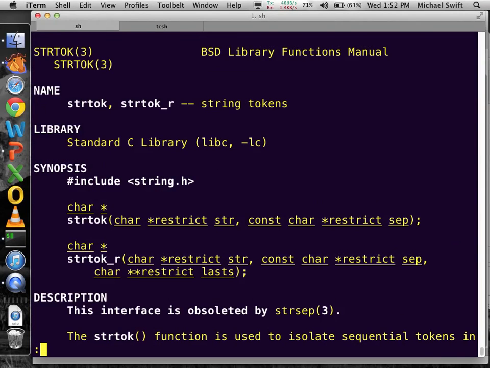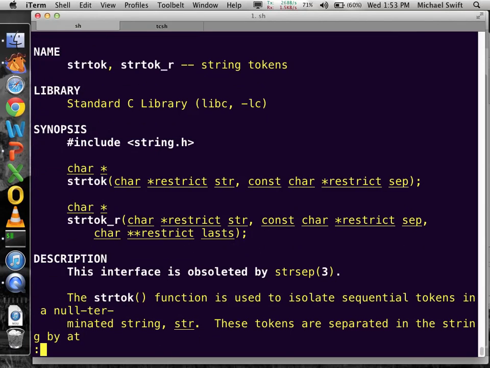What strtok_r does is this internal variable is no longer a hidden variable anymore. If you want to use the _r version, you pass in a character pointer that will be used to store this internal variable. So it's not a global variable, it's just one of your variables. You pass it in, strtok will set it for you, and then you can have this nice nested structure, and it all works out. If you want to learn more about it, I have the man page up here that shows how to use it. I guess they call it lasts in this example. It also suggests using the function strsep as a way to do this, but that's probably too young for me to know about.